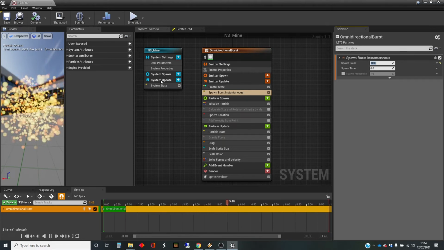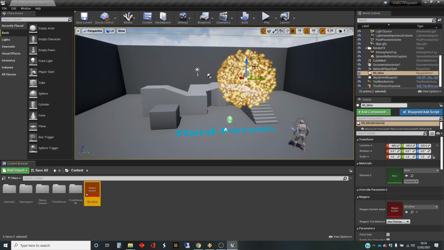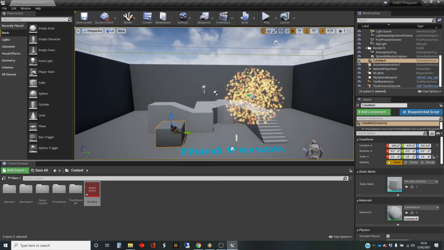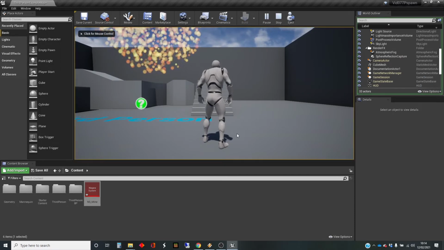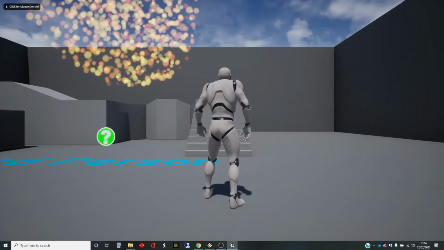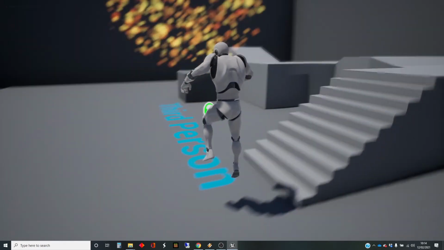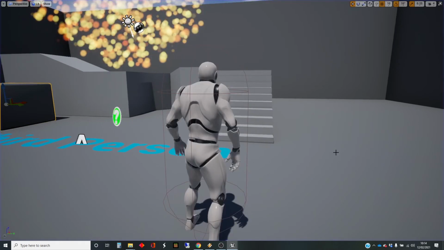Right. So it's easier possibly to see that in action in the world. So let's quickly have a look. There we go. We can see that repeating over and over again. And if we click play, and even go to the big screen, you can see that we've got a large sphere in which those particles are being created. Okay, let's stop that.